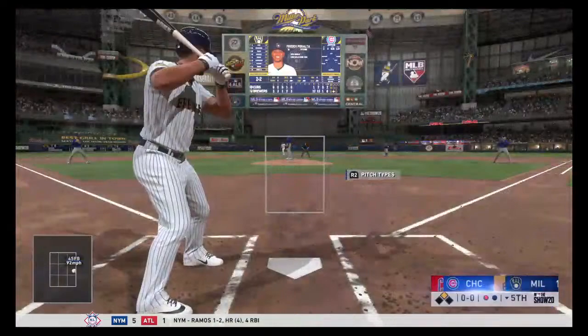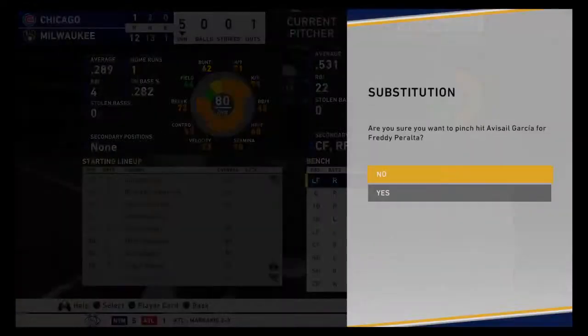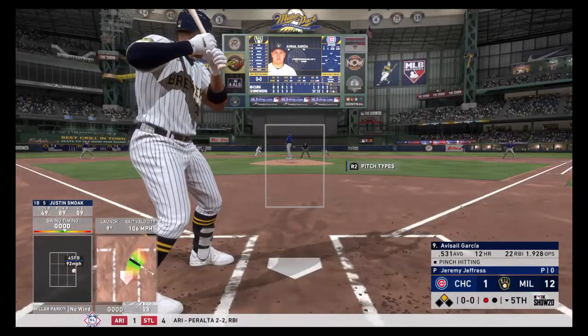With that hard double, you get a glimpse to see why this guy is a legitimate MVP candidate this season. Whenever he gets a chance to produce, he seems like he takes advantage of it. Great example there. Avisail Garcia will grab a bat and hit for the pitcher here.